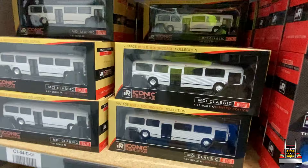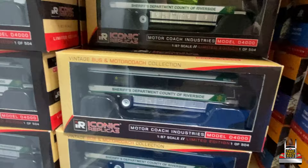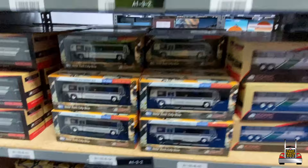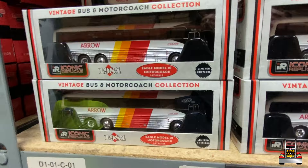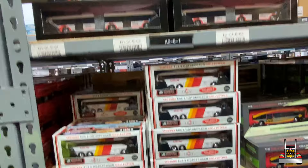You got the Omni Link, cool. You got the classic MCI Classic, because those were new buses that still kind of looked old — still had some of those fishbowl genes in them with the middle door. There's the bus you never want to go for a ride in — popo. We got some New York City RTSes, some of the last real buses to run in New York. Those Arrow Eagles were very beautiful back in the day — they stood out. It was rare back in the old days to have paint over the silver sides.